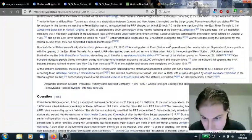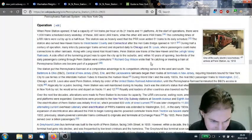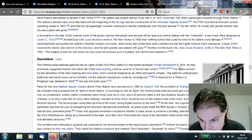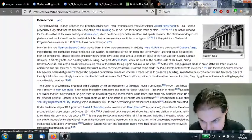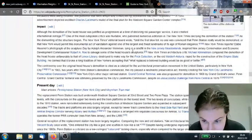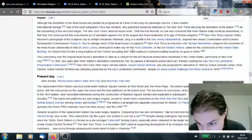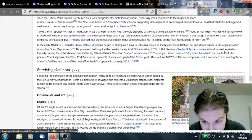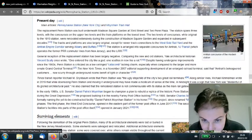And you can kind of see, I'm going to scroll a little bit, so, I mean, I guess my head is on the right, so there's less to see, but this is soon before its demolition. And then there was a mentality in which the new is better than the old. It was demolished in the 1960s and was replaced with something that looks like this.